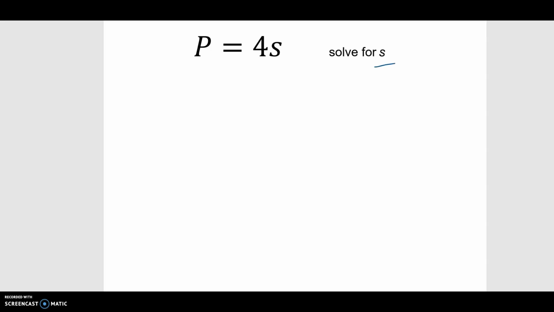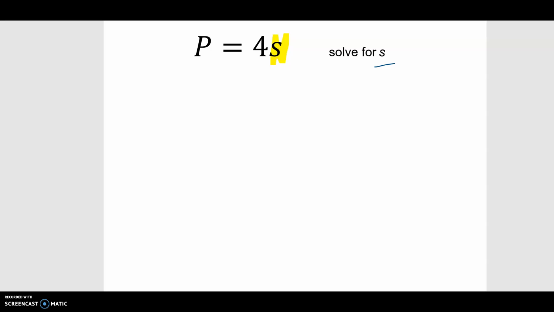So you always want to make sure that the first thing you do is check to see which variable you're solving for, and do something to mark that variable. Highlight it, box it, do something so you don't lose track of which variable you are solving for. Because when you have a number of different variables in an equation, that can happen quite easily. Other than that, it's the exact same steps that we were doing before.